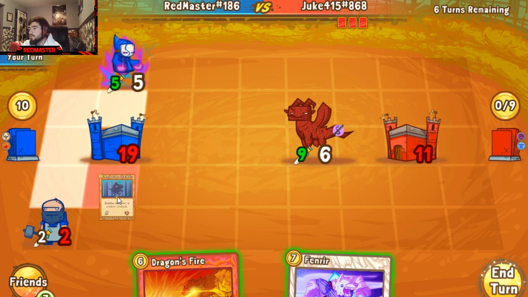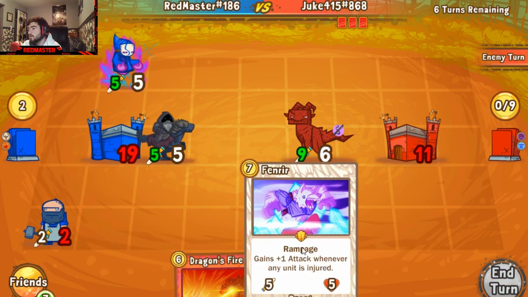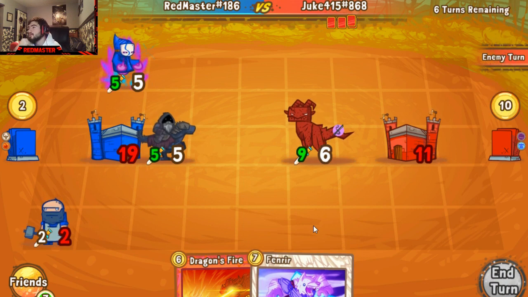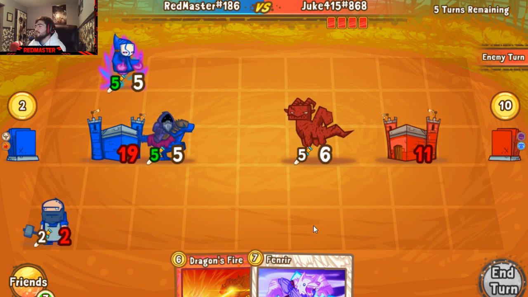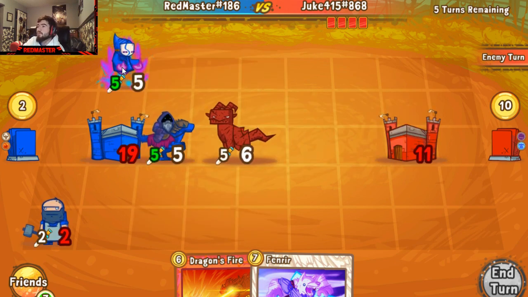Let's put Mordok on the defense for now. I want to hold off the Fenrir maybe till we get some good rampage value. I'm fine with trading the Mordok there. It's no big deal. We still have the Darkbender as well, so hopefully that can do us a little bit of good. Although I don't want to really move Darkbender up when Stone Drake is out. The fast is a big impact on how I want to move Darkbender around.